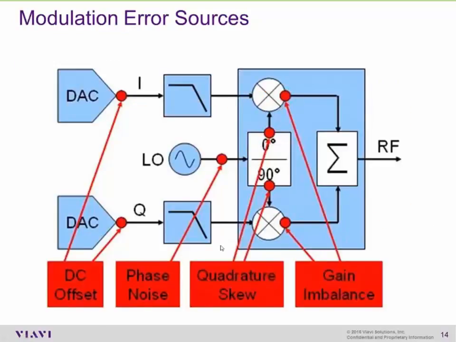This slide otherwise shows some of the modulation error sources. So for example, on the digital to analog converter, basically you have the I and the Q. This is where you find DC offset error. Phase noise from the local oscillator, quadrature skew, even gain and balance from the mixer. Now, in most cases, you probably aren't going to be troubleshooting at this level, but suffice it to say, oftentimes when you have a problem with error vector magnitude, if you look at the constellation, you'll get a signature of what that problem is. I'll even describe to you a little bit later on some of those problems I've seen out in the field.